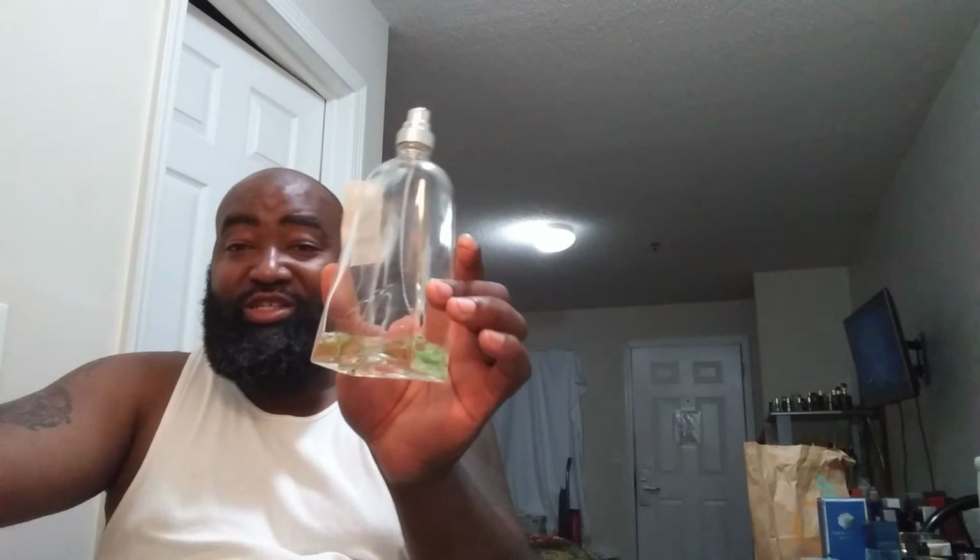And this stuff is nice. This is one of the best, clean, fresh, soapy type fragrances that I have in my collection, and I have a few. When I first sprayed this, I just fell in love with it, and I need some more. I haven't even worn this again because I don't want to run out. But if anybody can oblige, we can do some kind of trade.